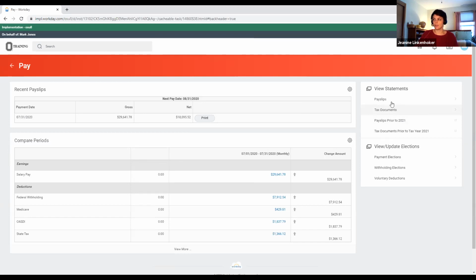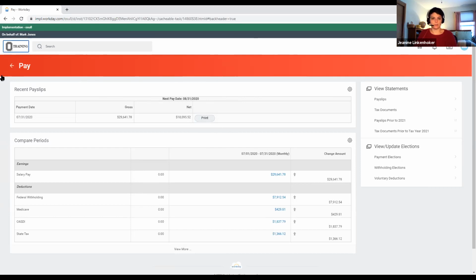I just wanted to show you the pay section of Workday so you had an idea about what that looks like. You have the option to print, or quote unquote print, your pay slip as well. This will generate a PDF of your pay slip. It'll look very similar, look and feel wise, to what you're seeing today in current state for a paycheck. All right, so that is pay.